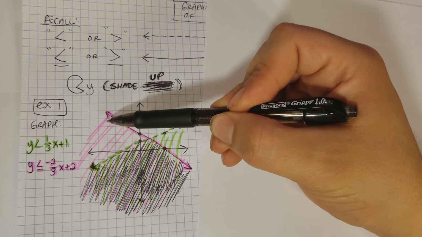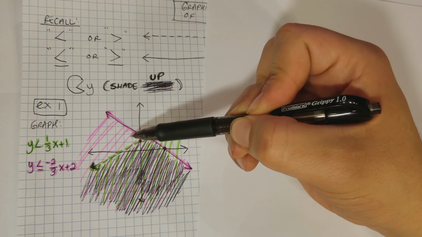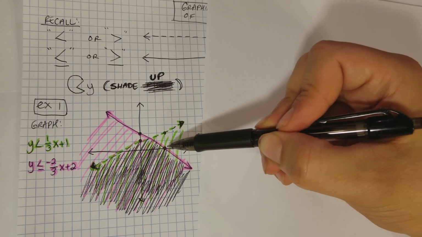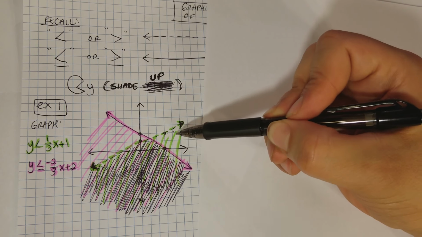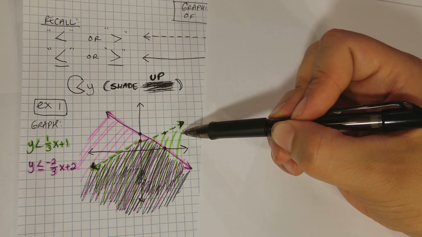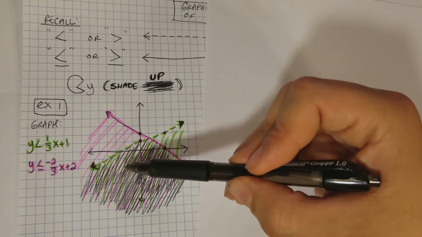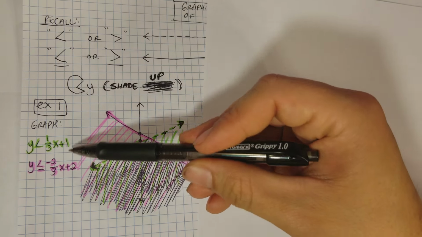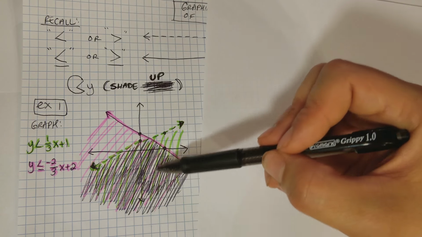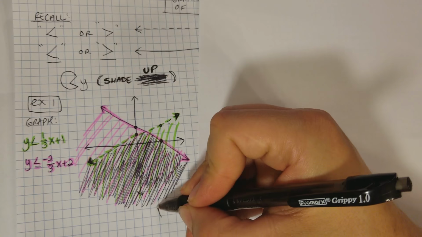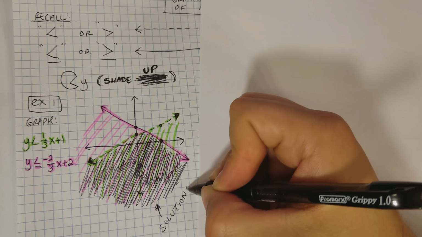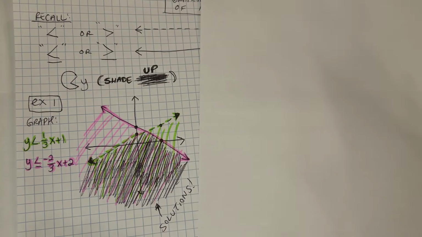Is any of these points a solution to the system? You would say no. It actually only works for the pink one, not the green one. Are any of these points a solution? Well, no, that only works for the green one, but not the pink one. So this region is actually the one that works for both the green and the pink, which means that this is the solution region for the system of inequalities. So we call this the region of solutions to the system of inequalities.